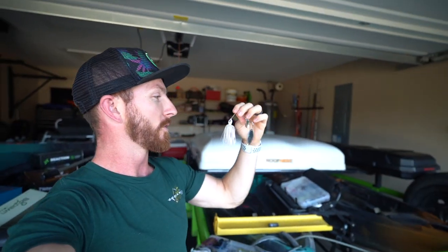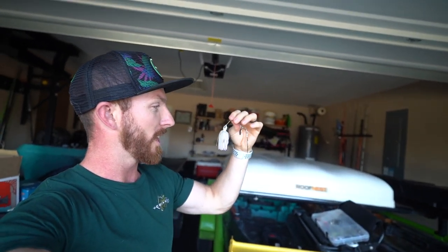Lastly, the spinner bait — it's got tons of flash. I always throw these when it's cloudy and windy, and especially when the water is very murky with next to no visibility. This thing gets bit even in chocolate milk conditions. Sexy shad is a great color for murky water. For clear water on windy, overcast days when fish are on the move, a bluegill color is fantastic — those blades make it look like a whole school of fish, and bass will target it.